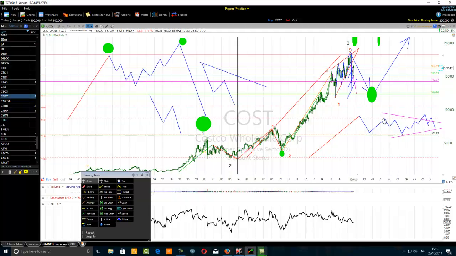All right. Then it came down, 1, 2, 3. Then it went up, 1, 2, 3, 4, 5. Then it came down, 1, 2, 3. But it's in a triangle, you see. So we have 1, 1, 3, 5, 3 in a triangle. Is it A, B, C, D, E? Yes, it is. Why? Because the most important thing for the A, B, C, D, E is a triangle. We are talking about a triangle. It can be an ascending triangle, descending triangle, expanding triangle. It's a consolidation in a triangle.